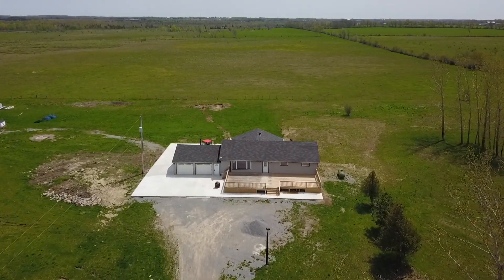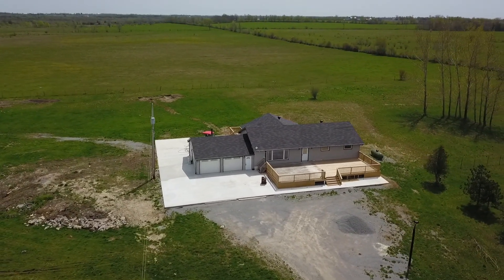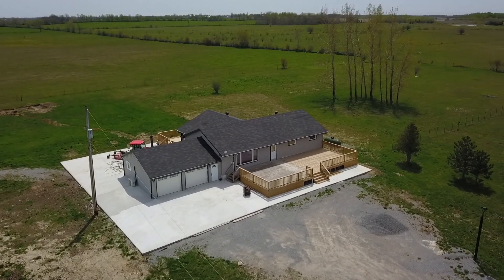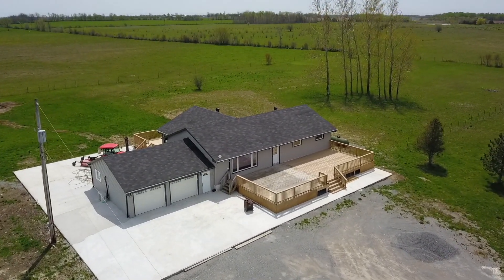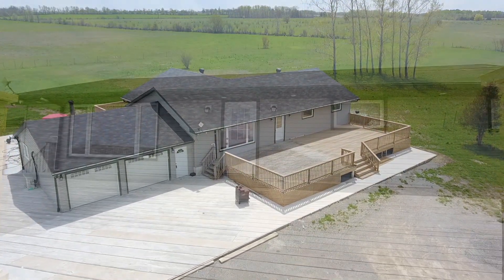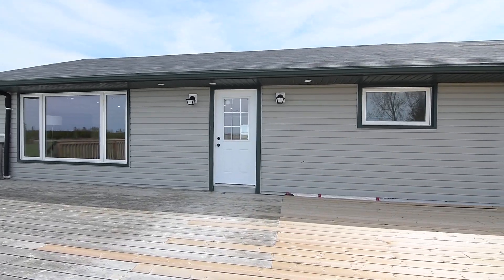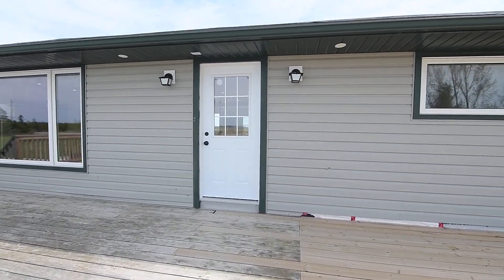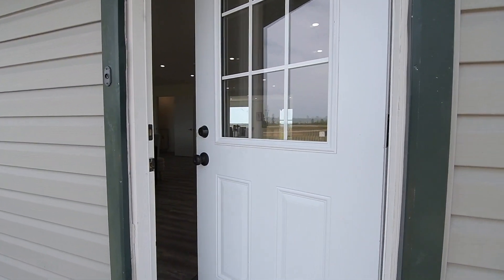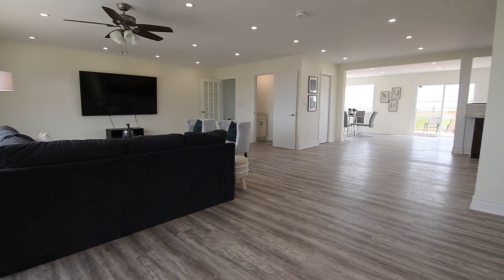A fantastic opportunity to trade in city living for a country lifestyle, the property includes a 3,000 square foot barn, has a new septic system and concrete surrounding the home on three sides. The long driveway and the oversized double car garage provide parking for up to 17 vehicles, while two huge decks front and back offer impressive outdoor relaxation and entertaining space, in addition to the over 1,800 square feet of interior main level living space plus a fully finished lower level.